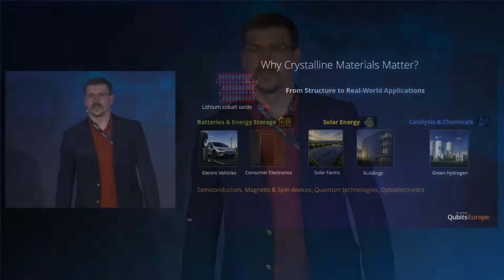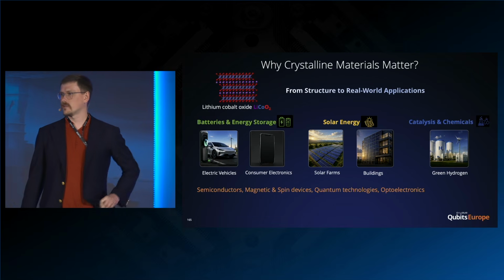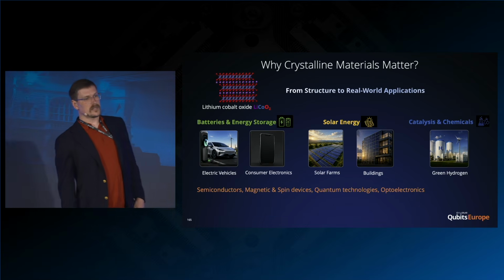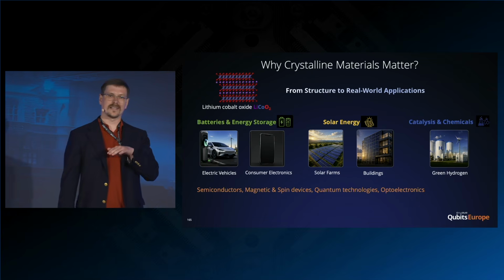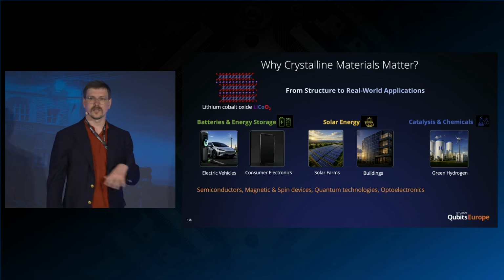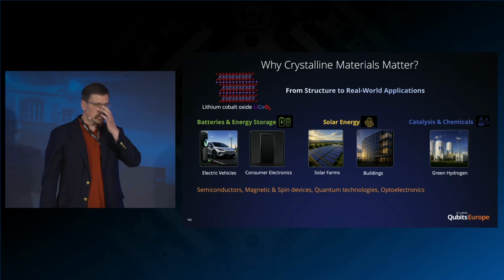Right? But let me remind you first, what are the crystals? So you have an example at the top right corner, right? This is a material which is known as lithium cobalt oxide, and I carry it every day with me here. So that's my phone. It's inside of this battery. And crystalline materials are characterized by long range order. If you look at the layers here, there is a layer of lithium, there is a layer of oxygen, and so on. They are well arranged. So long range order, crystalline materials, right?